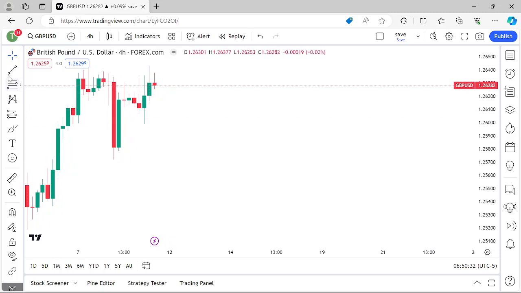On Friday, I identified this higher time frame point of interest right here. See this? This is a highest high in the middle, lower high on the left, lower high on the right. What does that make that? That makes that a swing high level. And what's the significance of that? Well, above swing high levels is buy side liquidity. And being that this is on the 4-hour chart, that makes that a higher time frame buy side liquidity pool. So I have a higher time frame point of interest right here.